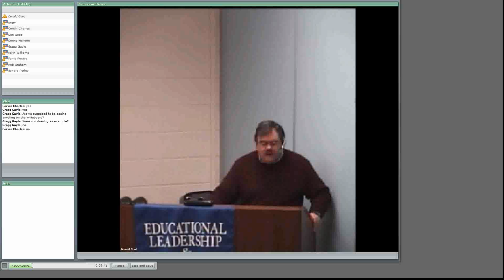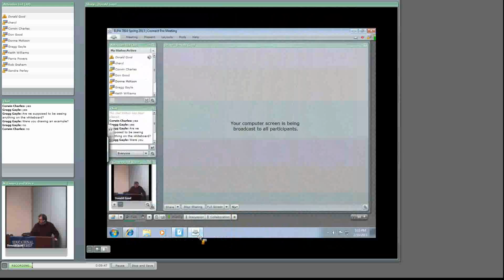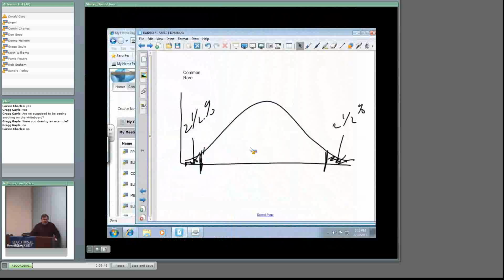Let me just real quickly say the highlight. Okay, now you're seeing it. I was talking about the shaded area that you didn't see, which would be an example of a rare occurrence. If I'm in that extreme 5%, either the lowest 2.5% or the highest 2.5%, generally that would be rare. Anything in the unshaded area would be common. Thank you for pointing that out.